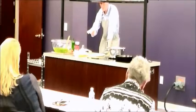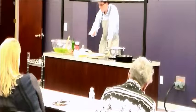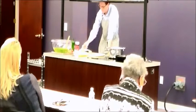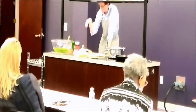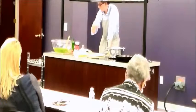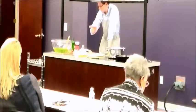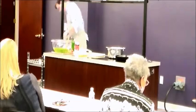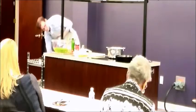So to finish this dish, we would drain these vegetables, put them onto paper towels, and dry them off a little bit. You don't want too much water. It's going to dilute the strength of the dressing and everything's going to fall off it. And toss that with some of the dressing. And you can finish with some nuts.